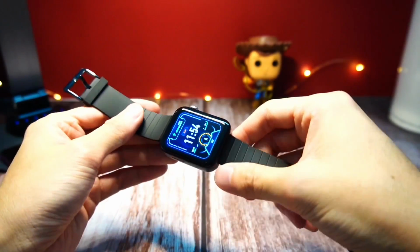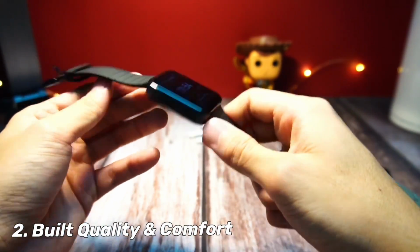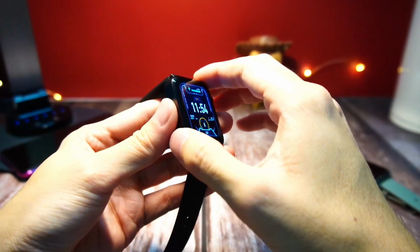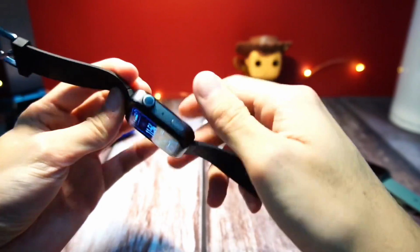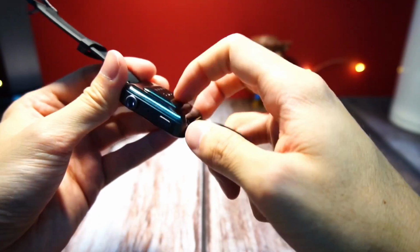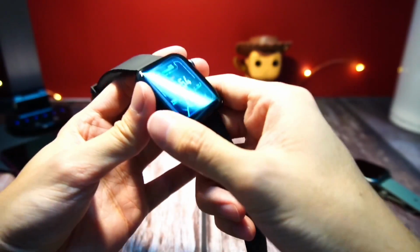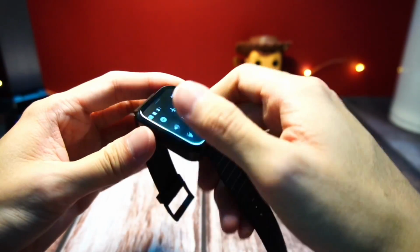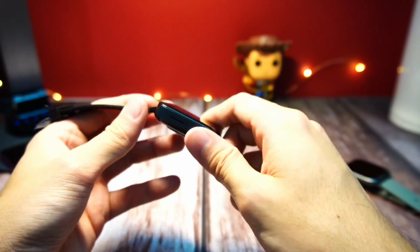So moving on, let's talk about the build quality and comfort of this watch. The build quality of the Mi Watch is great. There is nothing to complain about it. These sides are made of aluminum. The back is actually stainless steel if I'm not mistaken. But overall, the materials used here are very good. We have premium materials used here. I don't have any scratches whatsoever on the screen. Even after peeling off the screen protector, it feels like a premium watch.